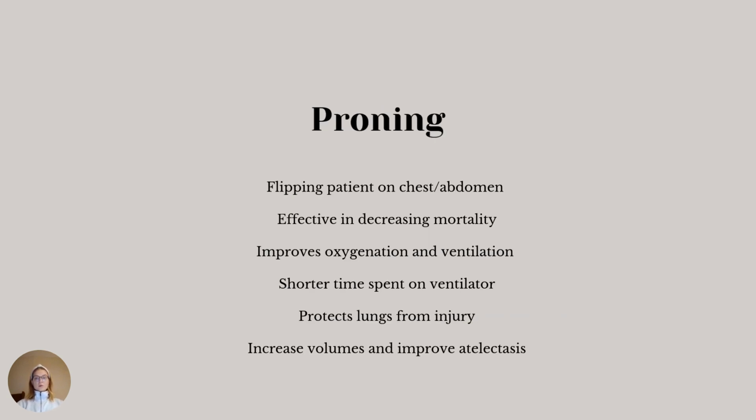When we prone, we're flipping a patient onto their chest or abdomen, and this is effective in decreasing the high mortality rate that comes with ARDS especially. This is going to improve oxygenation and ventilation because more blood flow is moving. Patients typically have a shorter time spent on the ventilator if they are prone, and this is going to protect our lungs from any injuries, and it's going to help increase our volumes and improve atelectasis.